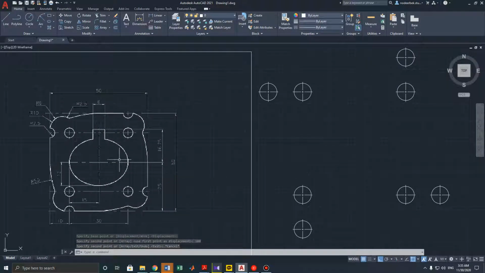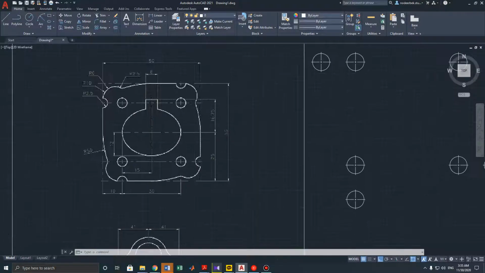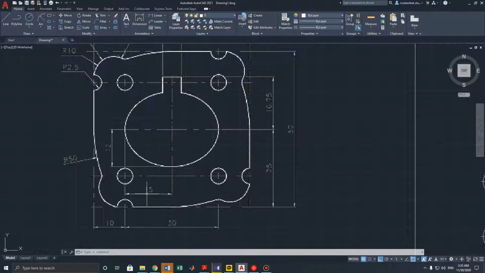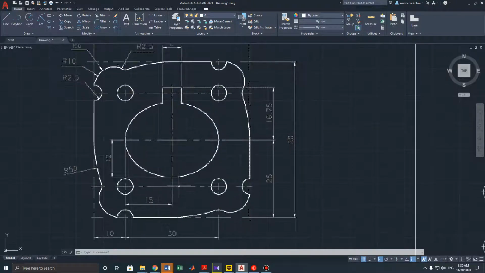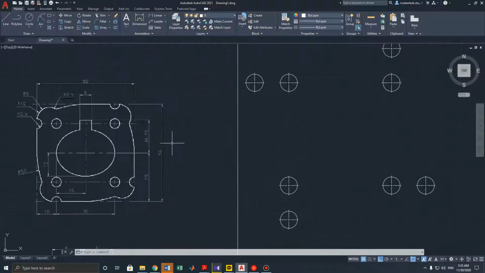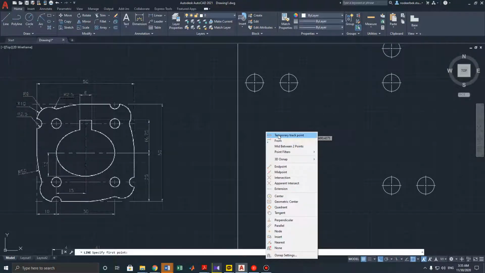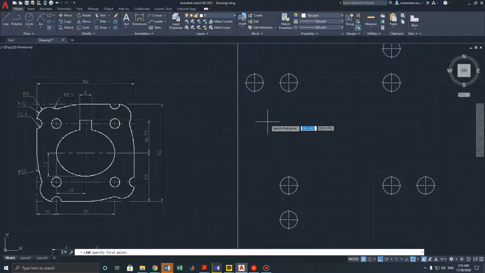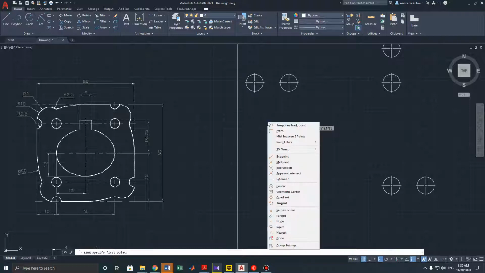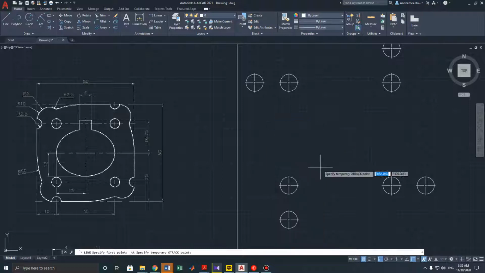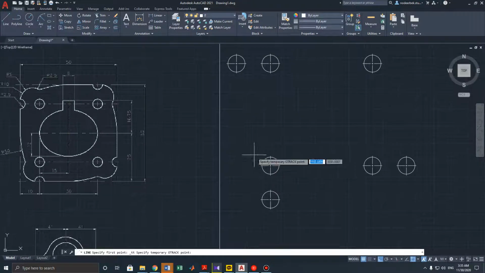So now it's time to build this part of our detail. First of all, as you can see, the center is located 15 mm right, and then I need to go out from here 25 mm. If I decrease 10 mm from here, it will be 15 mm to go up. As you can see, here is a square rectangle. So I will use the line tool with temporary track point. As you remember, we need to press Ctrl and right click of our mouse to choose temporary track point. And then I will choose the starting point from here.